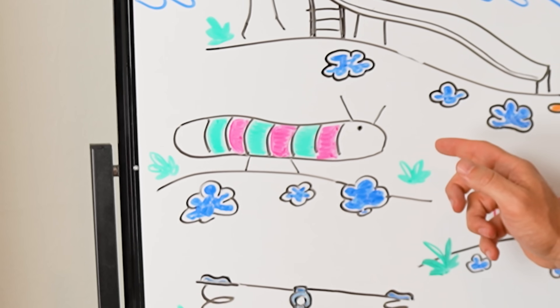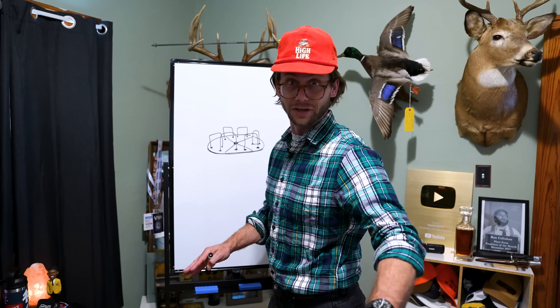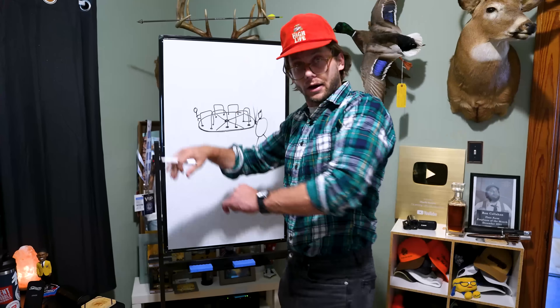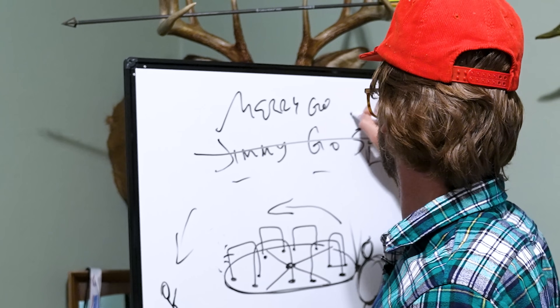This is our splinter-free fiberglass wiggly caterpillar. Kids, you better hang on tight. There is no way in hell they're hanging on to this. You ever heard of centripetal force? You got a small fry over here hanging on, you get a Big Mac over here giving it a go — it is game over. I call it the Jimmy Go Splash. You don't like the name? Okay, call it Merry-Go-Round. What do I care?